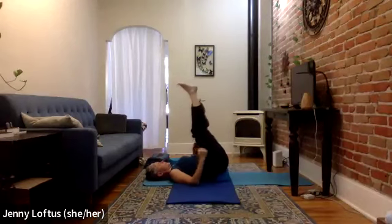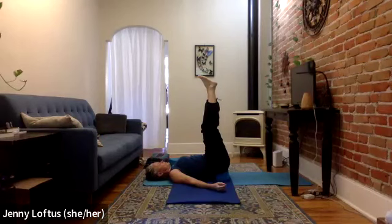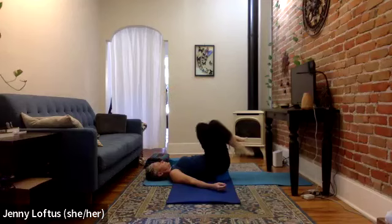And then when you're ready, lift your legs straight up in the air. A full breath here. Feel the full inhale. Feel the full exhale. Let's lower the feet down.